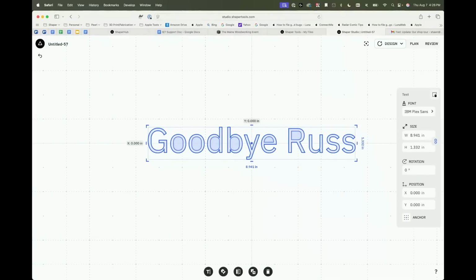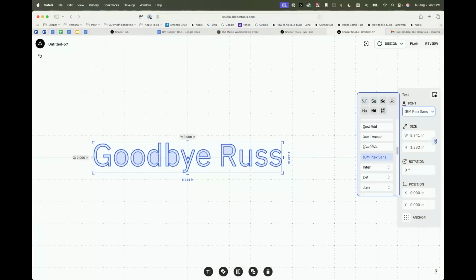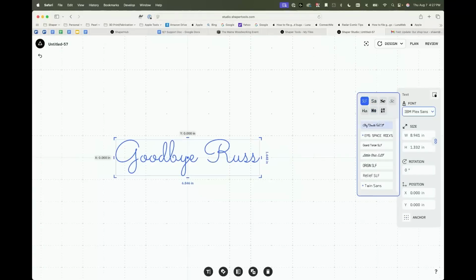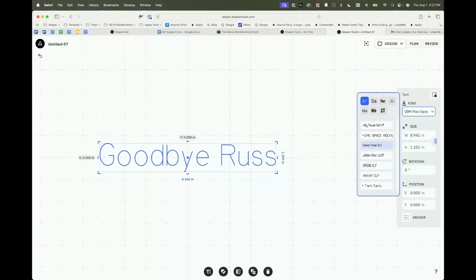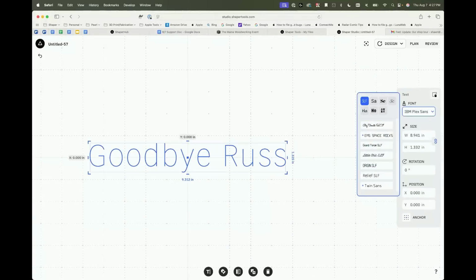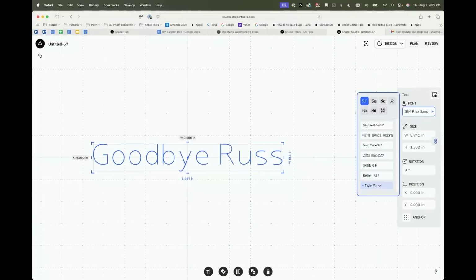Okay, so we have this font. Now, if I go into the font picker, you'll see some different types of fonts up here, and we've been adding fonts over the years. But this first one's really special, called single line font. If you click that, it'll filter down all the fonts that are single line. Now, when I hover these, you're going to see some simpler fonts. When it comes to Origin and CNC in general, when you're engraving, basically the engraving bit's going to travel on one path instead of two.